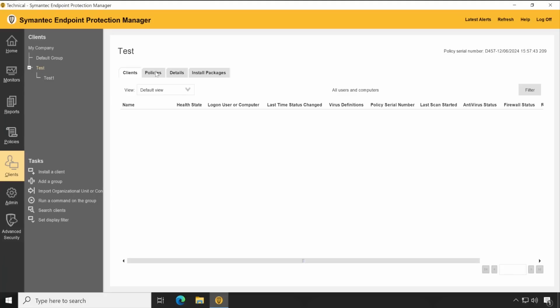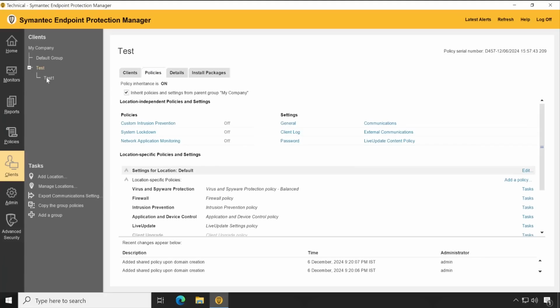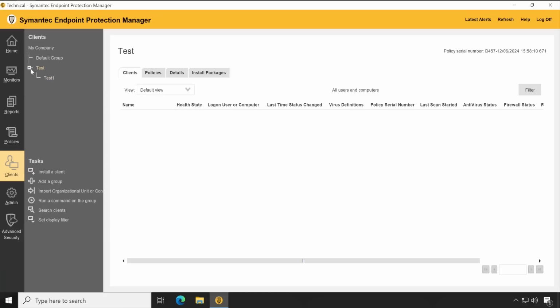But if you go to the policy, you will see it all gets inherited from the parent group. So let me right now remove this inheritance. Now this is showing the inheritance of this particular test group, and this is off. So all the policy which I'm going to modify will be applicable to this group only if I edit it for this particular group. But this is just a normal, traditional custom group. Now let's see how exactly we can add or import an AD group.